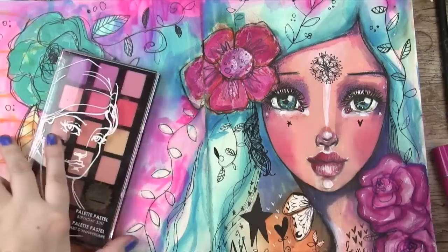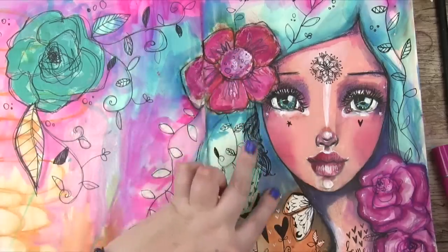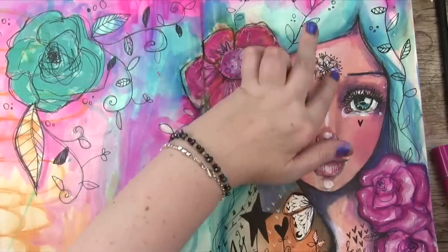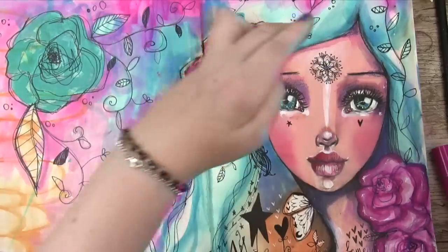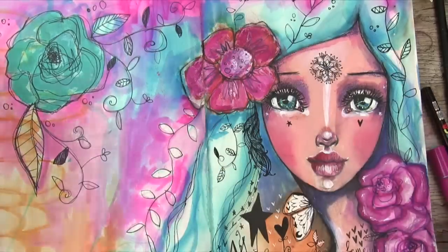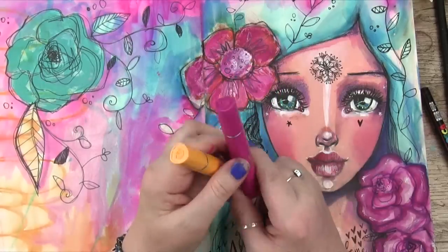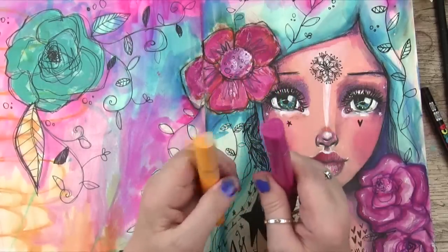pastels. What else did I use? Oh, I love the rub-ons. Obviously, the rub-ons, yay. I suddenly went, oh, forehead, that works perfectly. Very nice rub-ons. Also, I used quite a bit of the color sticks, are they called? Color sticks, yeah. The color sticks, which I do really like.